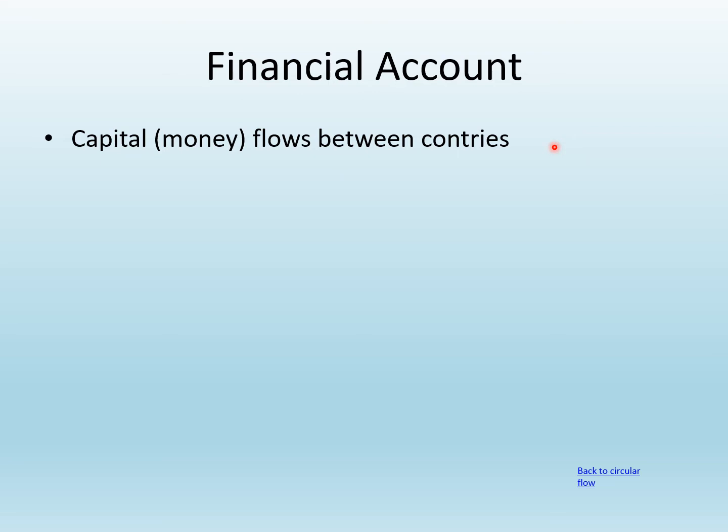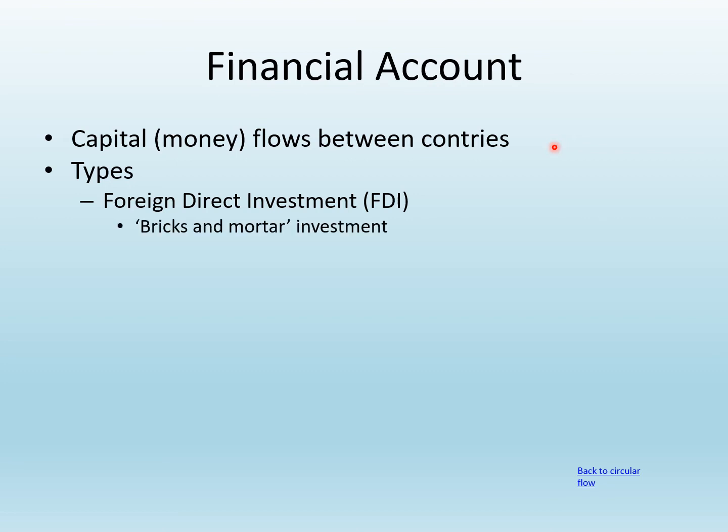And there are 5 different types of financial capital flows. The first kind of financial capital flow is called a foreign direct investment, or an FDI, and that is your bricks and mortar investment. For example, this is where Tata India bought Land Rover in the UK, that was a foreign direct investment. It's a bricks and mortar investment, and in many cases it's the most desirable of your investments because it is a stable investment. It often results in technological changes and things of that nature.